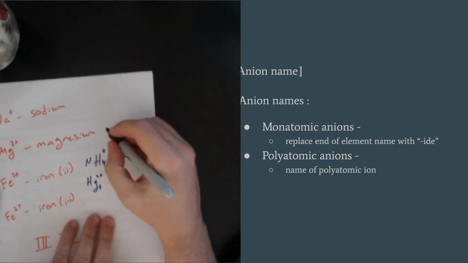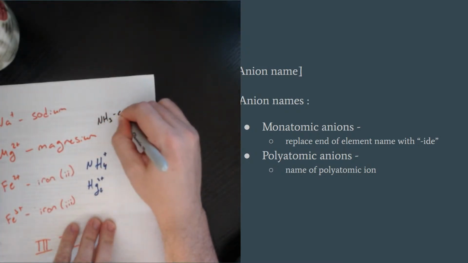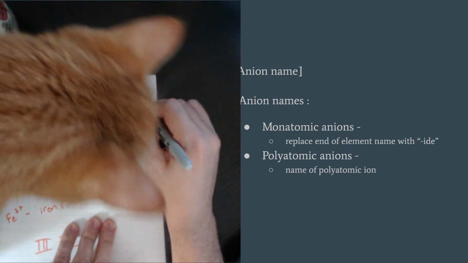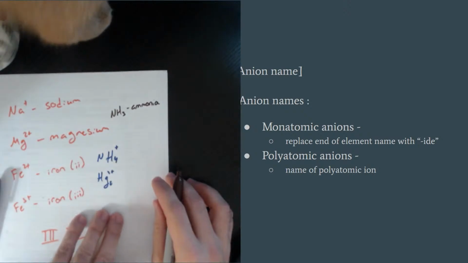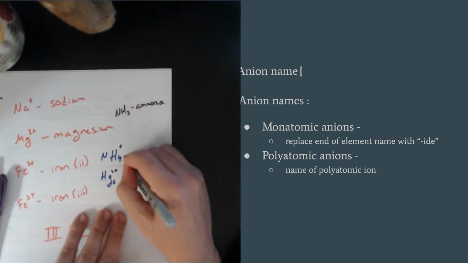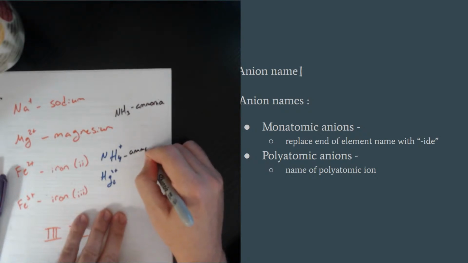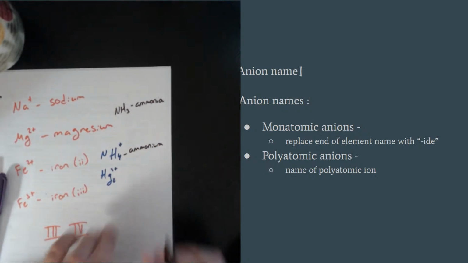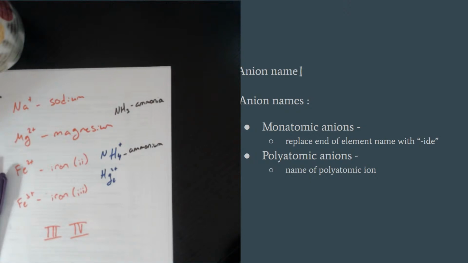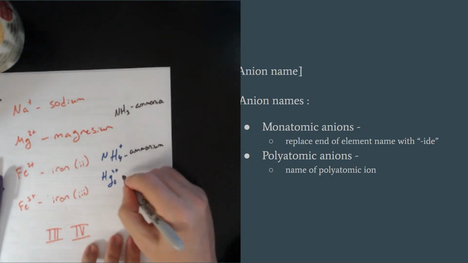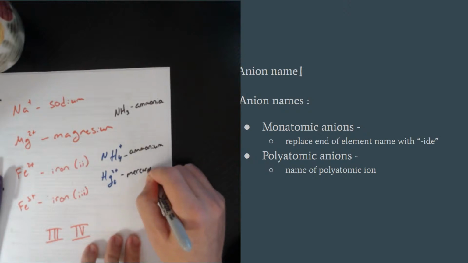ammonia, there's the cat, as always. NH3 is ammonia, NH4 plus is ammonium. Again, depending on the way you talk, that might or might not be more or less clear. This is just the way that we do things, and since we've been doing it this way for centuries, we absolutely are not going to change it. Now, for this guy, we have mercury(I).